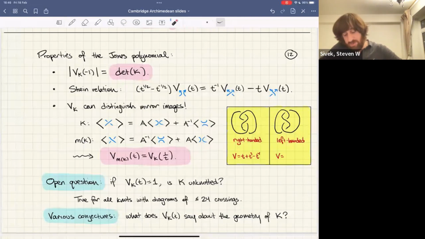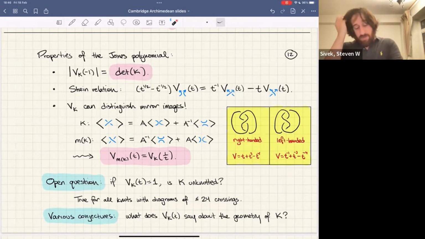And so we computed the Jones polynomial of the right-handed trefoil here, but for the left-handed trefoil, you just substitute 1 over t and you get the corresponding polynomial, t inverse plus t to the minus 3 minus t to the minus 4th. And now these are different. So now this polynomial can actually tell them apart because it produces different answers.